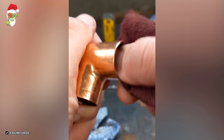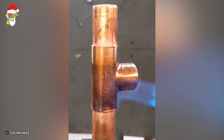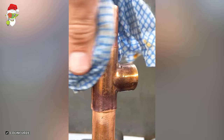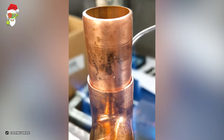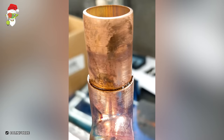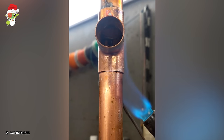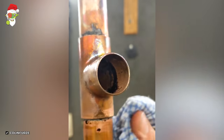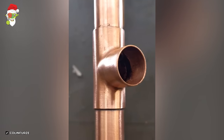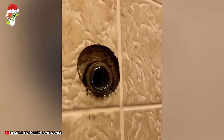Copper pipe is popular among plumbers for its durability, non-corrosion, and non-toxicity. And to solder copper, you need to melt it with materials that have much higher melting points. Knowing how to make use of familiar objects can create effective tricks.